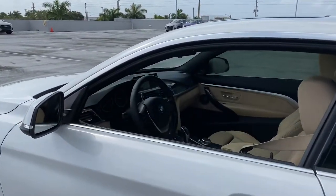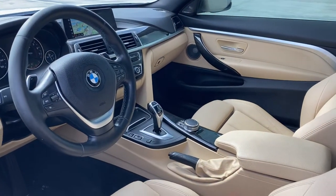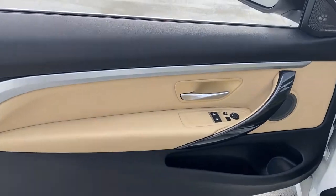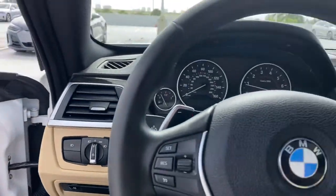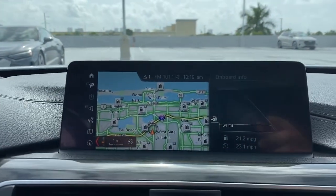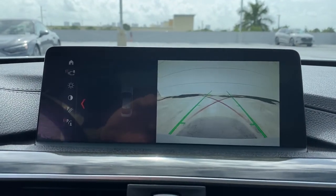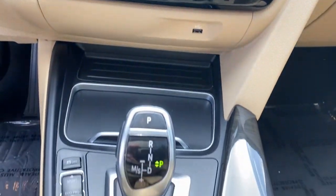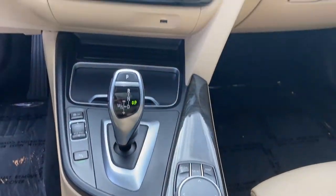desire for artful design. These are just some of the great options this vehicle comes with: navigation system, sun moonroof, keyless entry, power passenger seat, fog lamps, aluminum wheels, heated front seat, Wi-Fi hotspot, electronic stability control, blind spot monitor. Feel the pleasure of elegant athleticism in this sporty M440i.